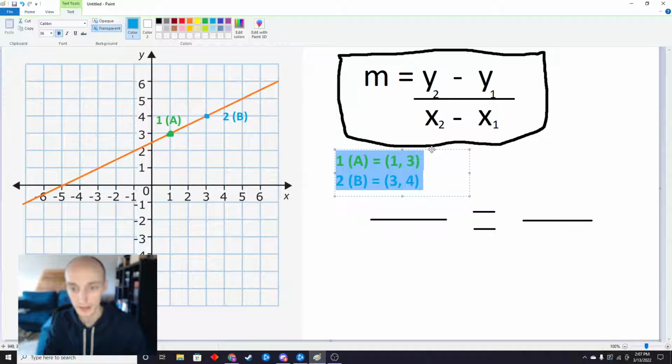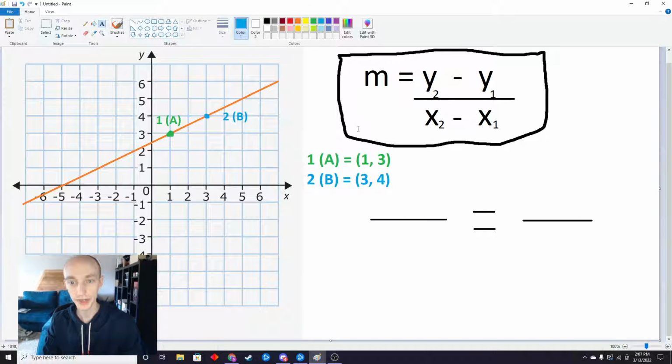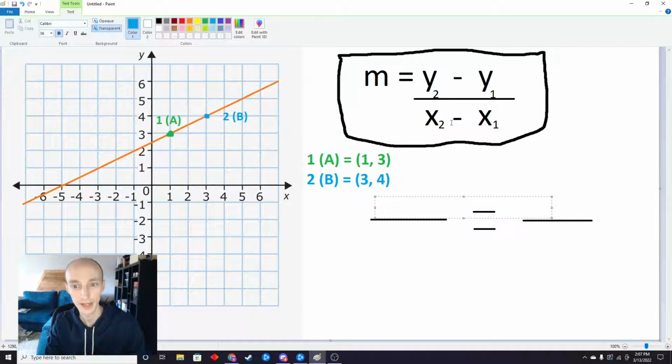Now, if we have these 2 sets, we can plug them into our equation that we just made. Right up here, our y2, we did the blue, and that is 4. Then we are subtracting our y1, which is 3. We'll put that in green to make it clear. It's y2 minus y1.